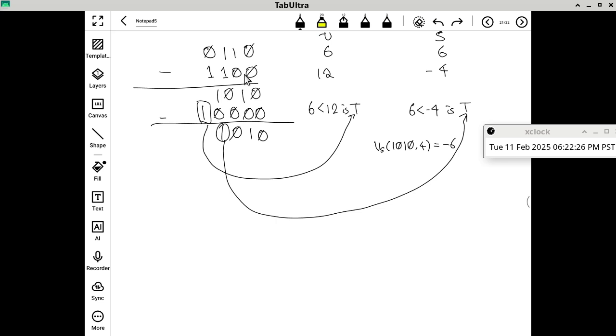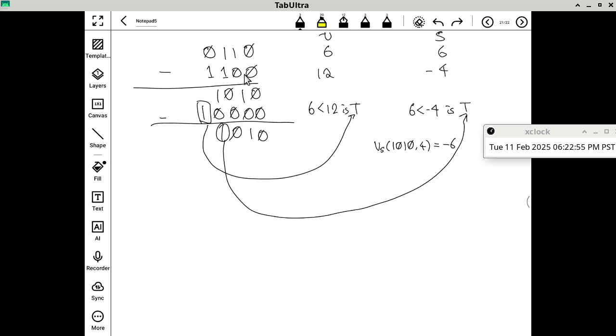Let me say that one more time. Overflow is when a signed subtraction has a result that is outside of the range of what the signed interpretation can represent. You don't have to write it in exactly those words. I think you get the general idea. Okay, that makes sense.